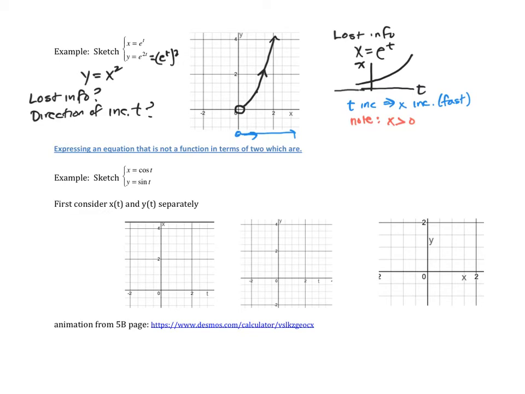In terms of that idea that x gets bigger faster, gets big fast, we could put in a couple values for t. I told you sometimes we want to carry that information along. So for instance, if t equals 0, I would be at the point 1, 1. If I put in t equals 2, I'd be at e squared. Now, e is almost 3, so e squared is almost 9. Putting in t equals 2, I get e to the 4th, so almost 3 to the 4th, almost 81. So by t equals 2, we're way off the chart.